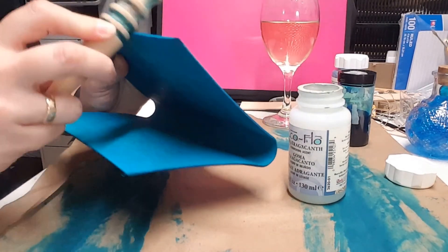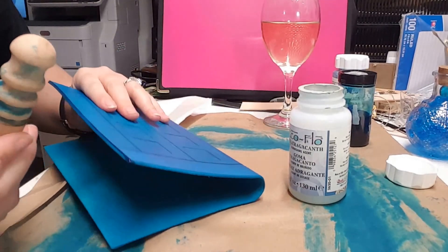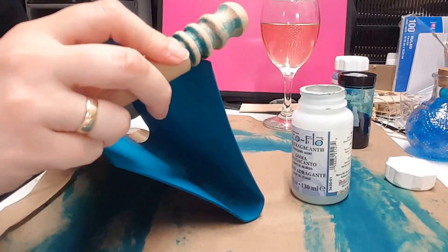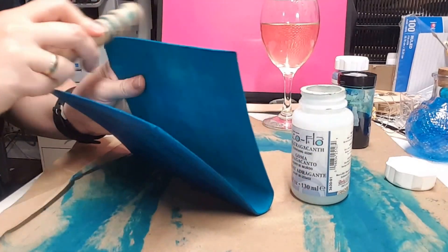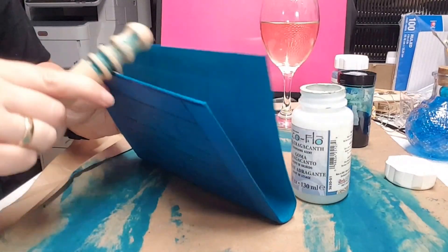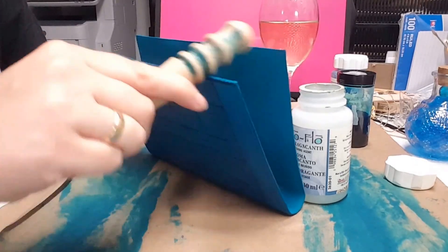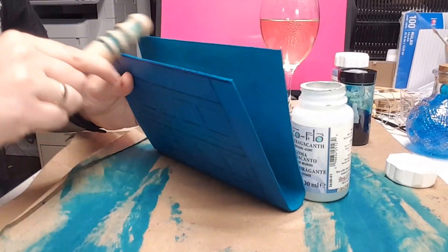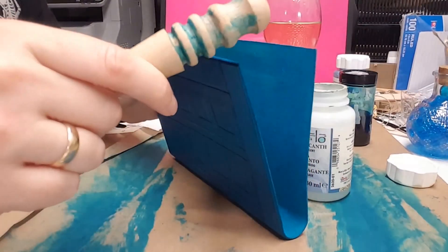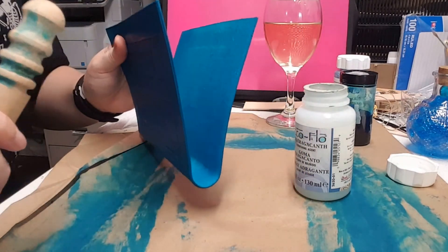I do this in a two-part step, so we'll see the second part after I get done slicking out all of the edges. I'll just go straight onto it and then just turn it a couple different ways, so that way you can sort of feel that you're putting pressure on one side more than the other depending on how you fold it. So just make sure to balance that out and really even it out. I'm going to keep doing that and go around the entire edge of the whole book, and I'll be back for step two.